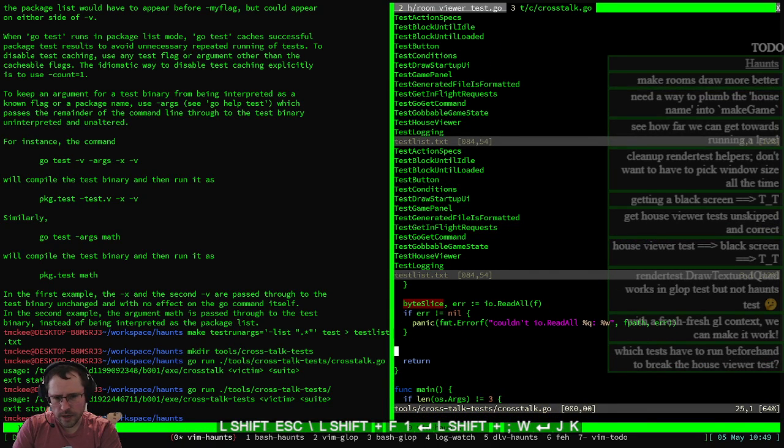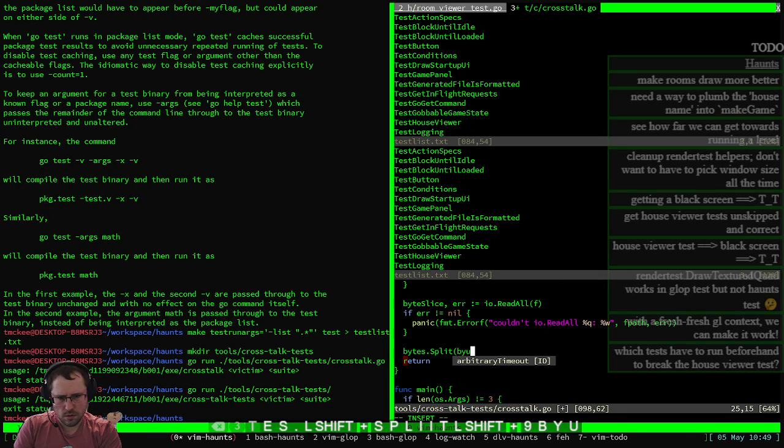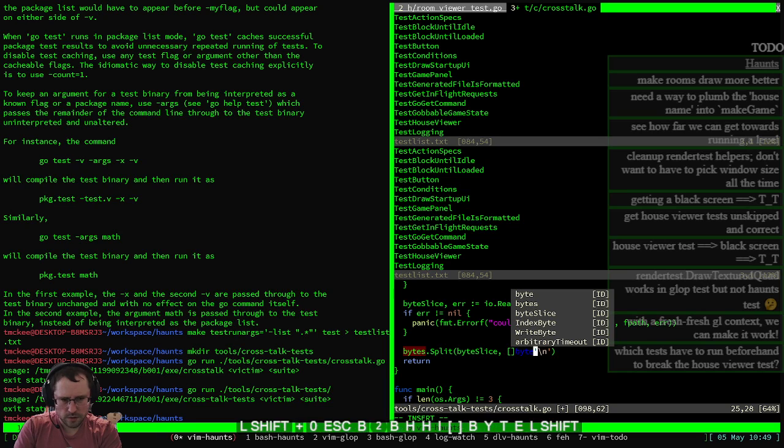And so now we have all the bytes, and we're going to say bytes.split the byte slice on backslash n, but it's got to be a slice of byte.